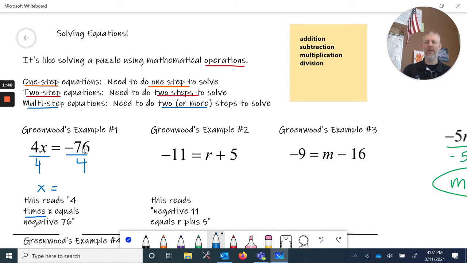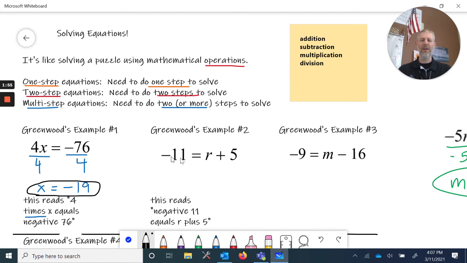And in my calculator, I take negative 76 divided by 4, which you can go check in your calculator, is negative 19. Again, I really like that decimal scientific calculator, and I'll be putting up a link in Teams for that if you would like to have it.